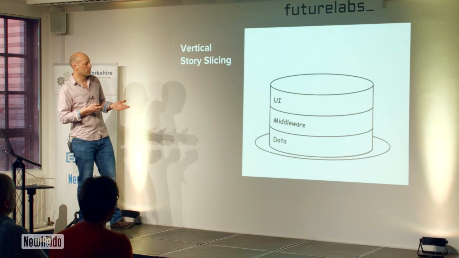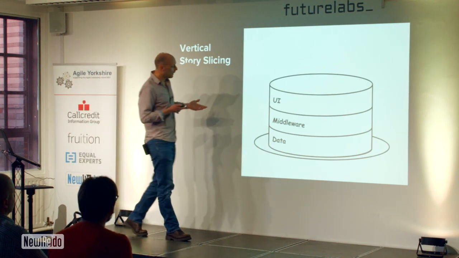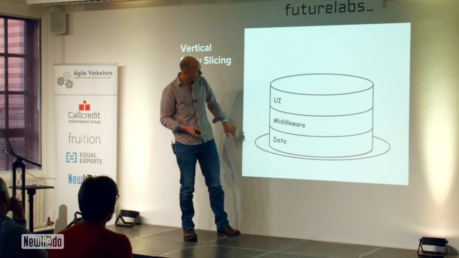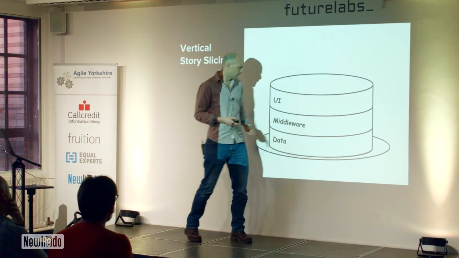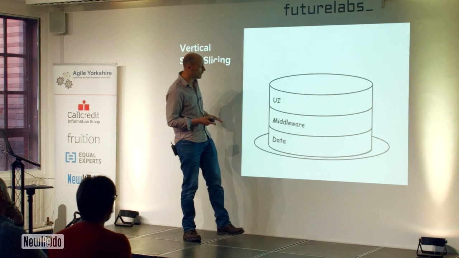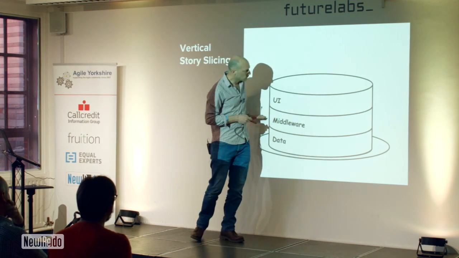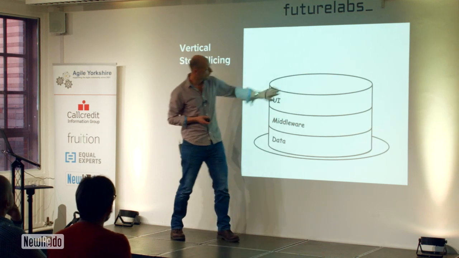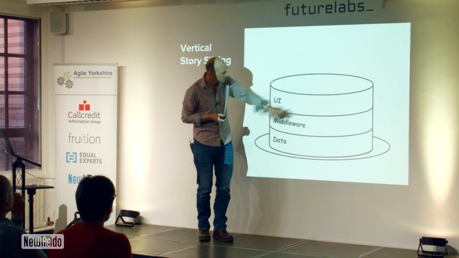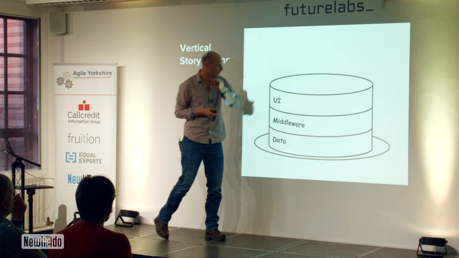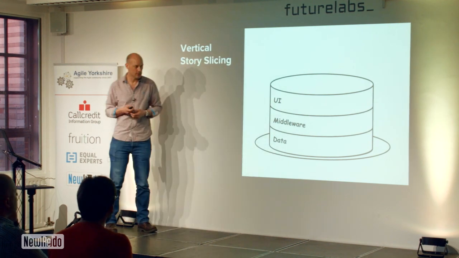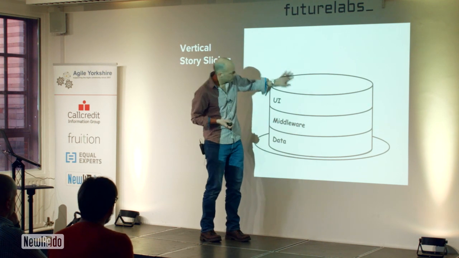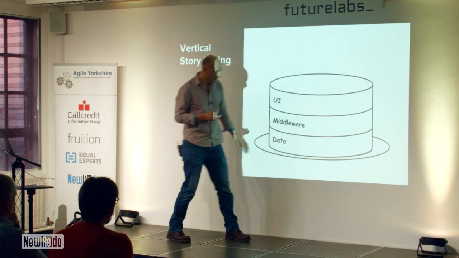And the general idea here is that the tendency would be to take your cake and say, oh yeah, Bob's good at data. He can go build the data layer. Let's go build the data layer first, and then Steve over there will do the middleware next, and then we'll do the UI. Or we'll do the UI first, all of it, and then all of the middle layer, and then all of the data stuff. And that's horizontal slicing, and you don't get very much value until you've done everything all the way through your layers.